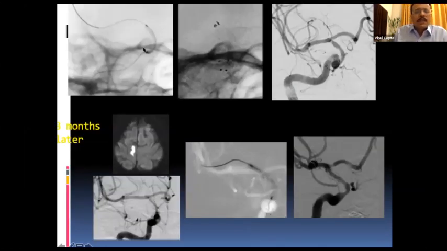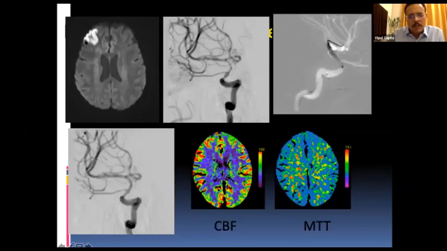Well, we went ahead, did angioplasty followed by Wingspan, initially looked fine, but again had embolism and there was a recurrent stenosis now. We did a balloon angioplasty and we thought now things will settle down. But sadly, she again had embolism. It was crazy. We didn't know what to do and she didn't have any ACOM or PCOM. Again, a severe restenosis. This time we struggled a lot and we looked at a drug-eluting balloon. Now that's another thing. If there's a restenosis, maybe the best answer is a drug-eluting balloon.